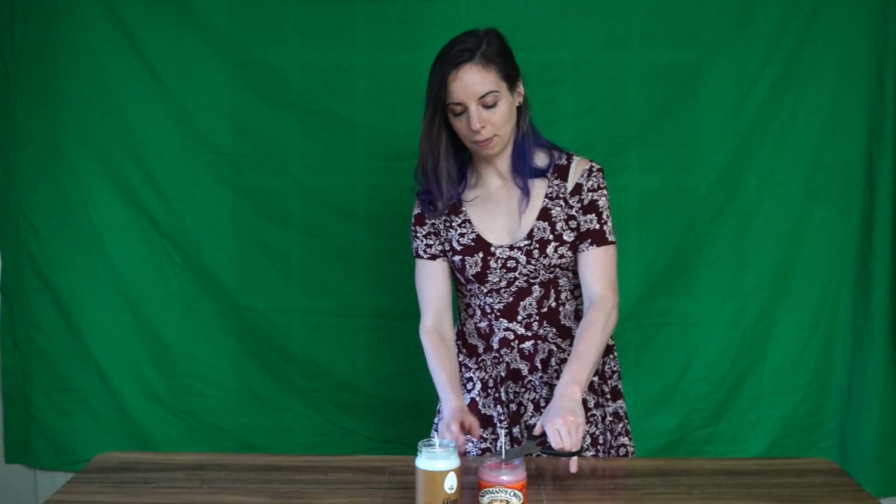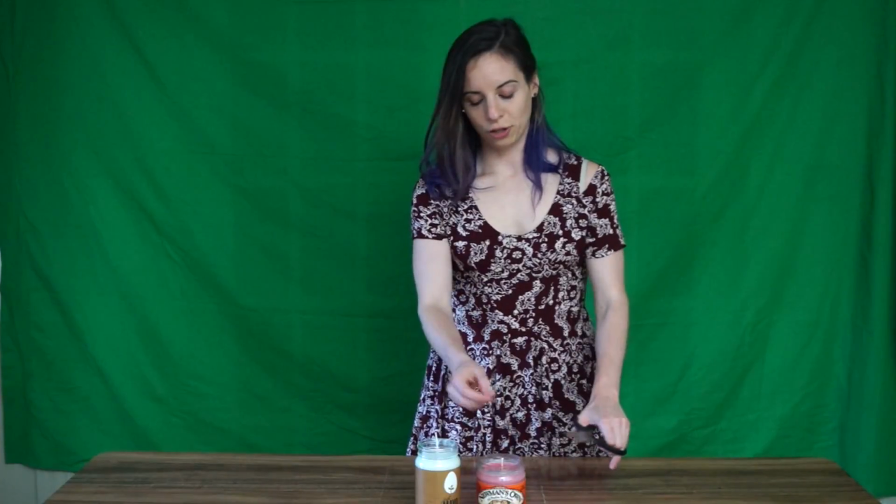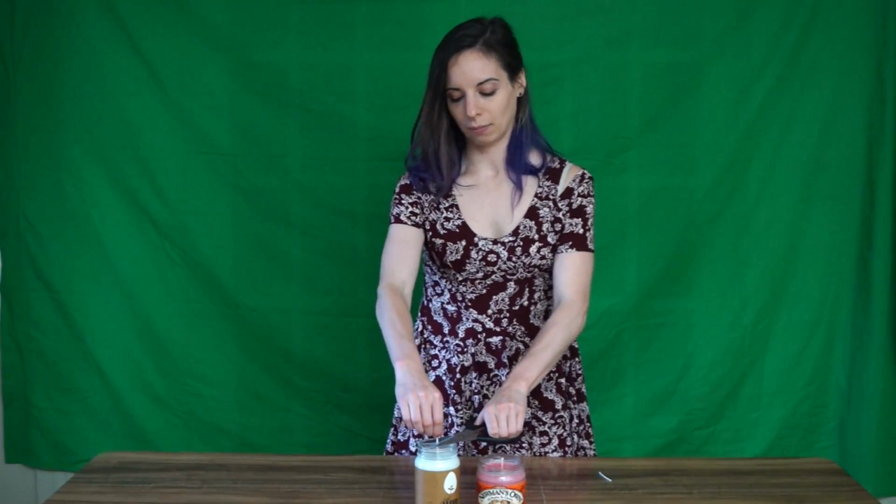The last step after you dry them is to just snip the wick, and you can just measure it to the top. So just snip it, you know? And that's it. Save the tops because I think putting the tops on, if you're giving these away as a gift, makes it really cute. It's so cute. It looks like a jar of mayonnaise, but it's a candle. It's fucking genius. So, we put our little tops on.